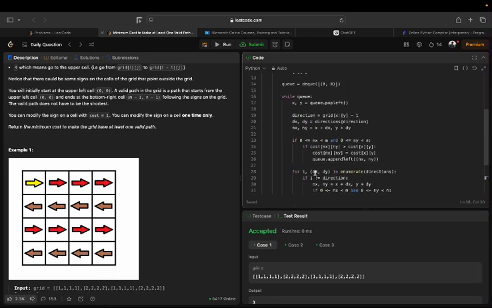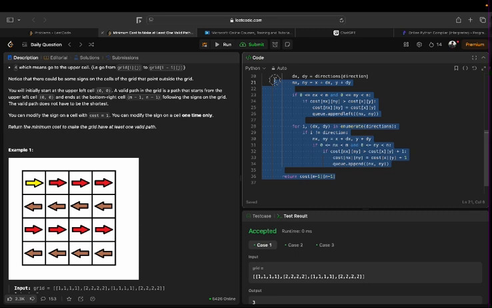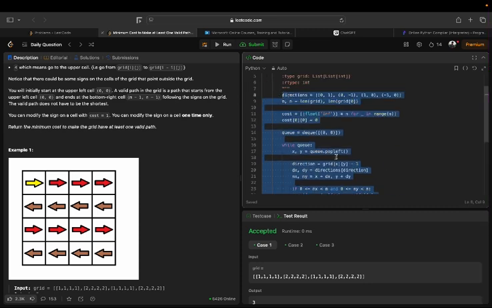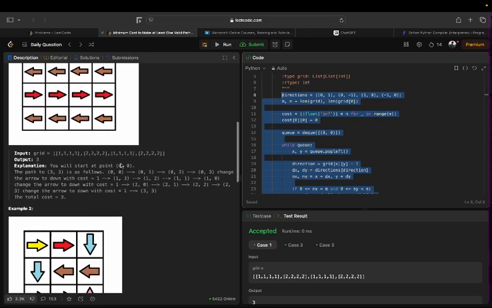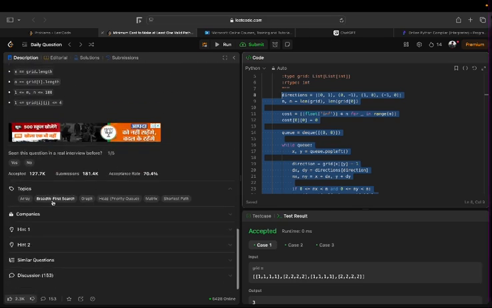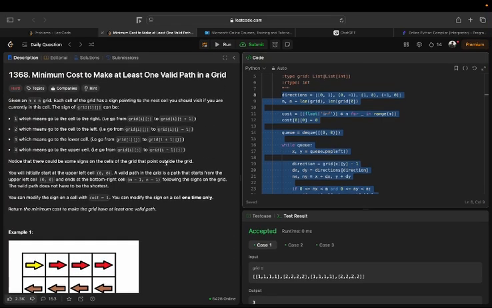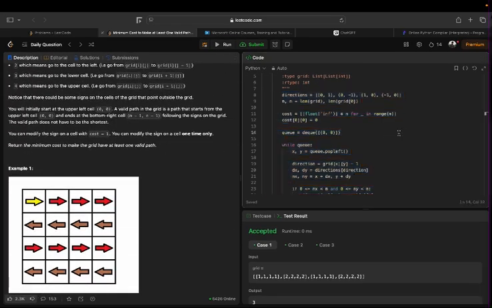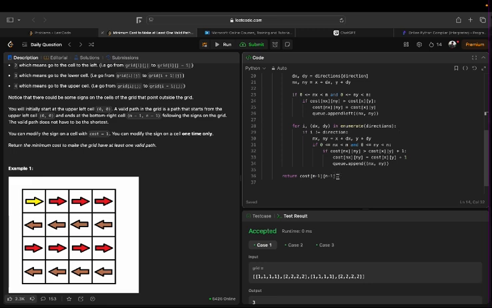So I hope you understand this approach. This is a very standard approach of BFS. This is a direct question from BFS. So you guys can read about BFS from here also, but you can read on Google. I hope you don't have any doubt in this approach.